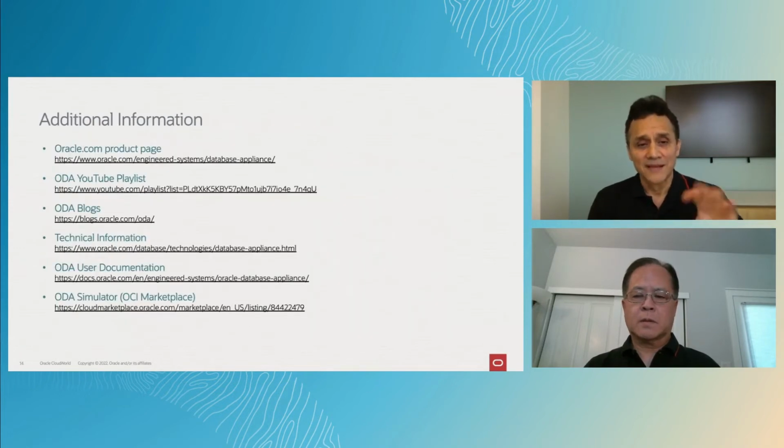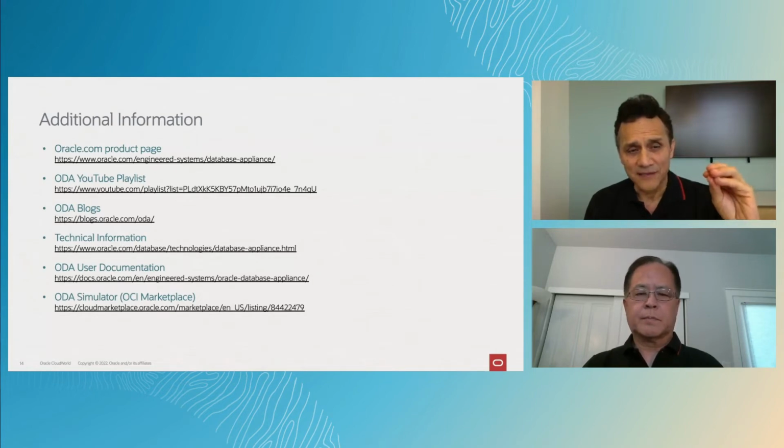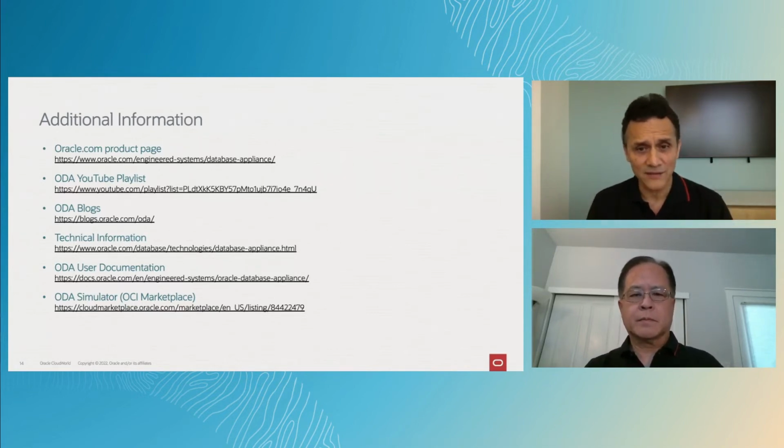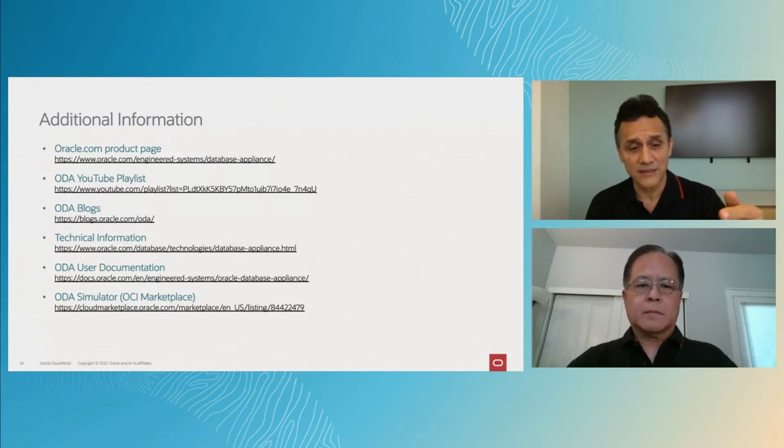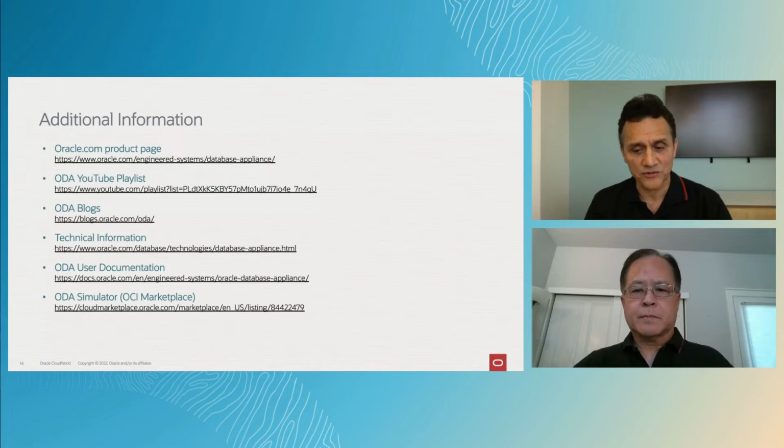Now, I want to leave you with this slide here. Additional information so you can go learn more. Right? Two things that I want to mention. Number one, the YouTube playlist. Take a look at it. We give you real demos of the appliance. And the last one that says ODA Simulator, go here. You can create a free Oracle Cloud account and install the simulator, run it so you can experience the software.